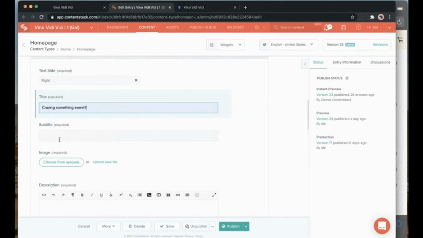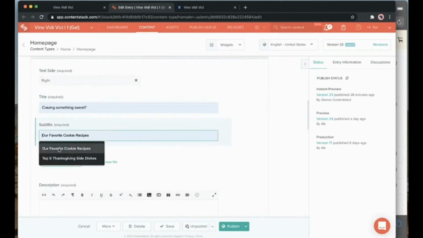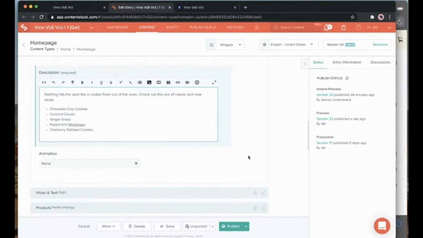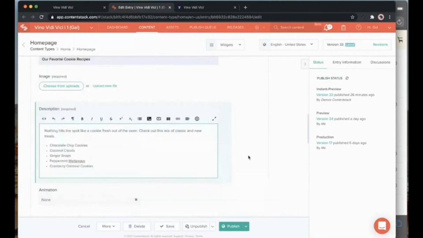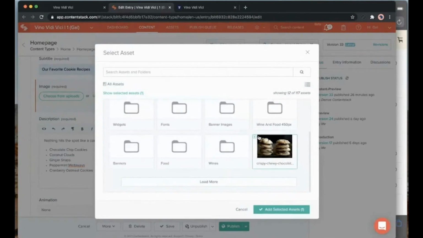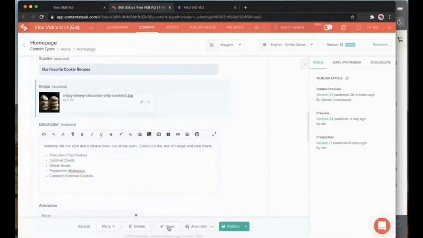and I'll go in and start putting in some content. Thankfully, Google Chrome is making this super easy for me because it can remember what I tested out when I tried this out a little bit earlier. And I'll drop in these description items. And so now I've put this piece in here. Let's pick an image. So I could upload a new image or pick an image from the built-in digital asset manager. So I'll pick this cookie recipe and we'll click save.